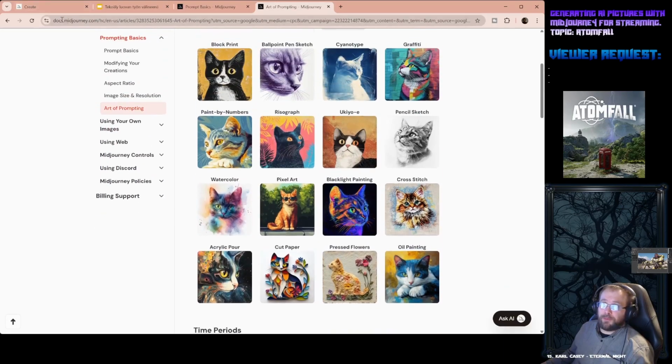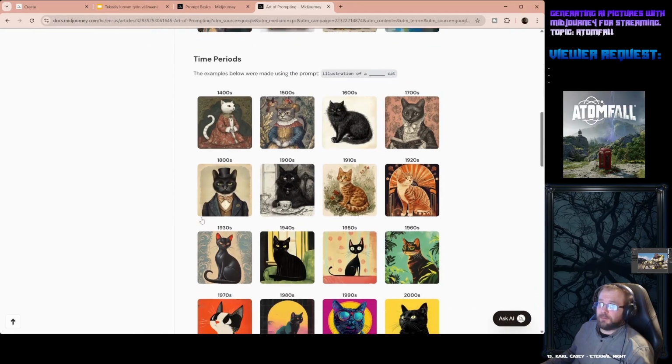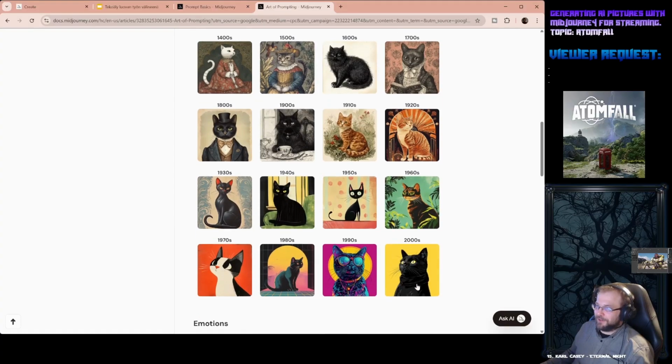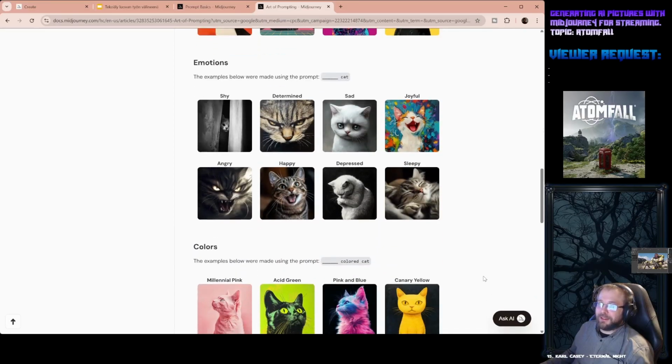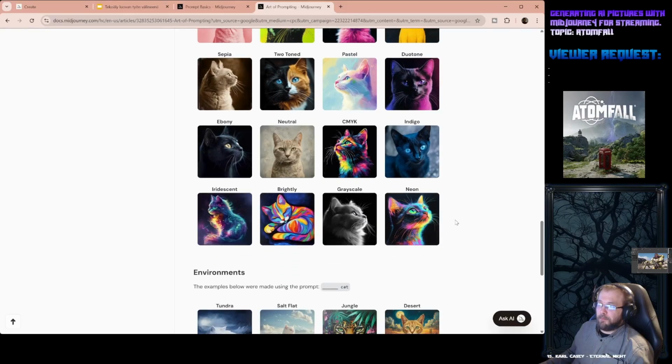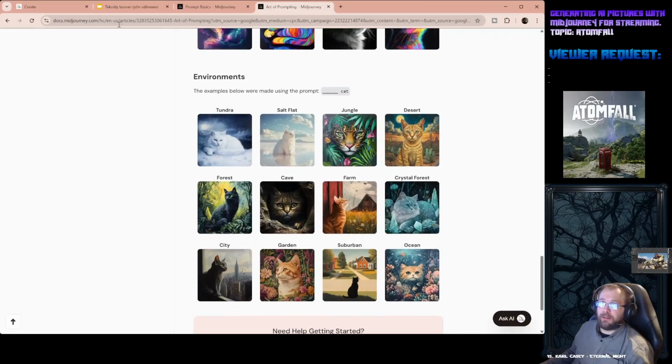Here's some from the official docs of Midjourney. Cat in different ages. Midjourney is pretty okay at getting certain angles if you happen to be a photographer or video editor. It can do different kinds of emotions. You can do grayscale. Black ink is also pretty okay.